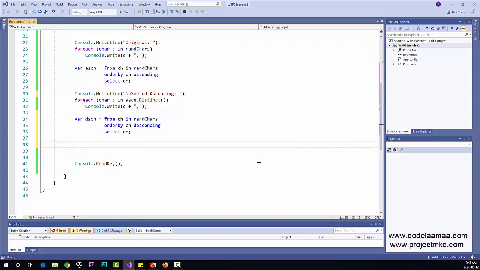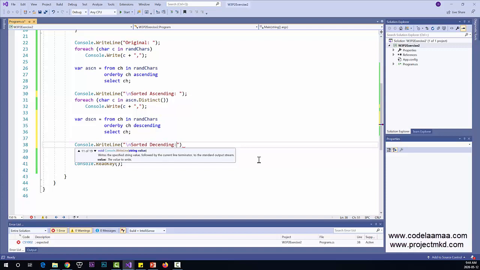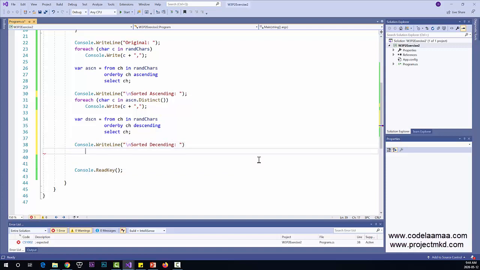Now we'll do another set of console write lines to print this back to the screen. So we'll say Console.WriteLine. We'll say another \n, don't forget that. We'll say sorted descending. Now we'll do our, oops, forgot the semicolon. There we go.